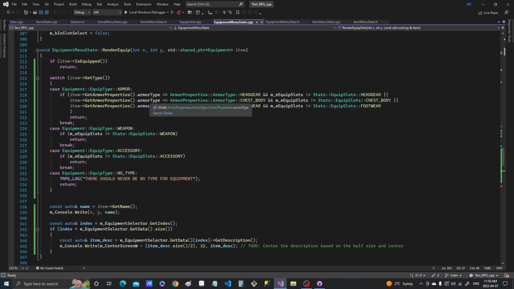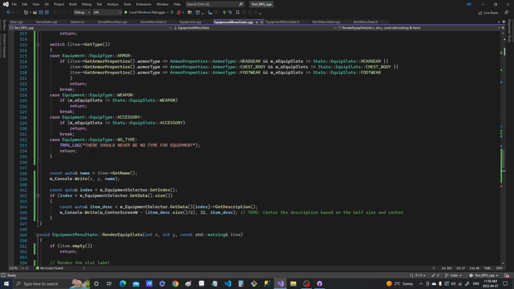When we're getting the type of the item, we want to check to see if it is one of the ones that we have selected right now. If the item is not a weapon, we're just going to leave. So say we have weapon selected and the item that we're looking at is not a weapon, then we're going to want to leave as well. And there should also always be a type. You can put an assert here if you like, just to make sure, especially during debug.